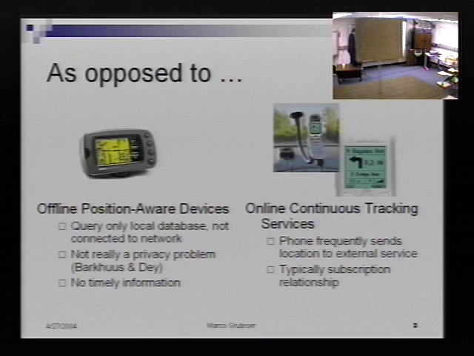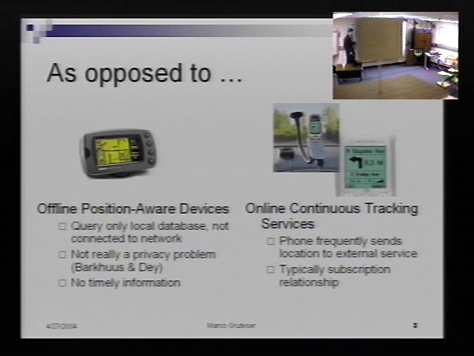Another example are online continuous tracking services. Here you see a cell phone that is connected to a GPS in a car, and the cell phone itself is then used as an automotive navigation service. The GPS receiver frequently transmits location updates to the external service provider, who computes a route to the chosen destination, and then also monitors the user's progress along this route, and always sends the current next step in the route back to the user's display. So the difference between location-based queries and this is in terms of the frequency of location updates. Queries are a single datum of location, whereas this you can think of as a stream of location updates.